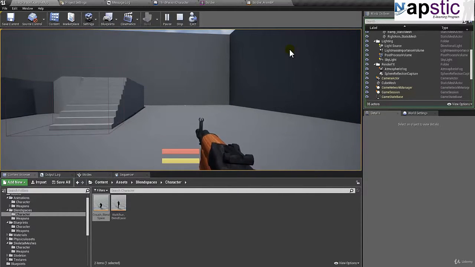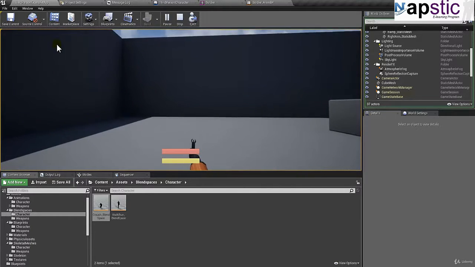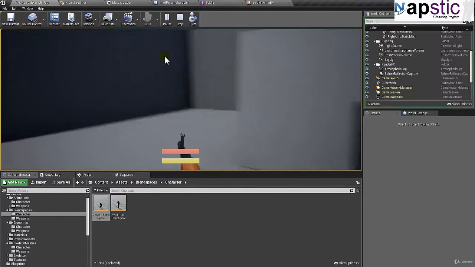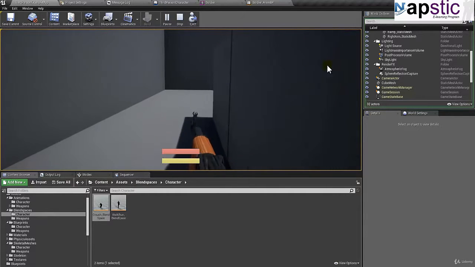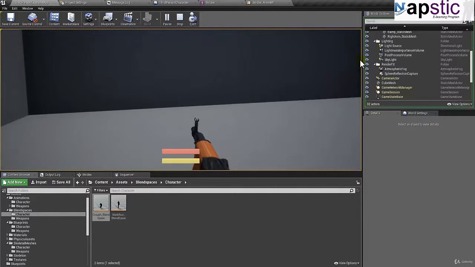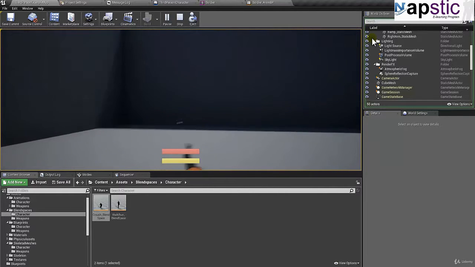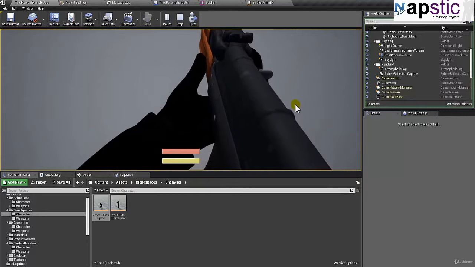And of course, I can shoot while I'm crouching, and I can get up, and I can also see that the walk speed has relatively come down. And again, if I release my shift key, I can start running, and then again I hit my shift key, and I'm crouching. Okay, so that's exactly what we are trying to do, and we accomplished that. And it's decent. Of course, this thing is still bothering me.